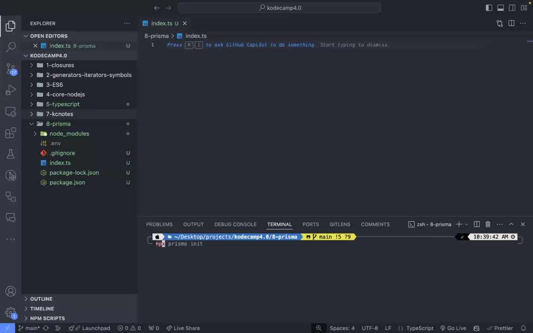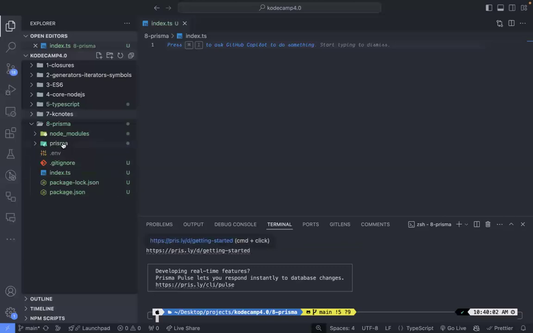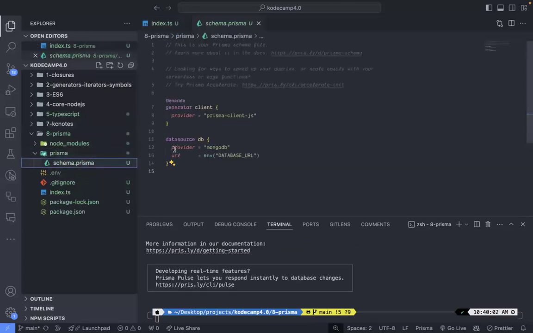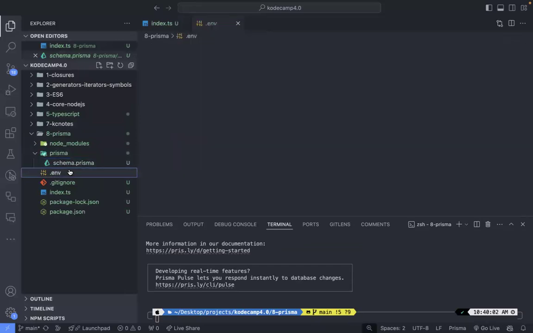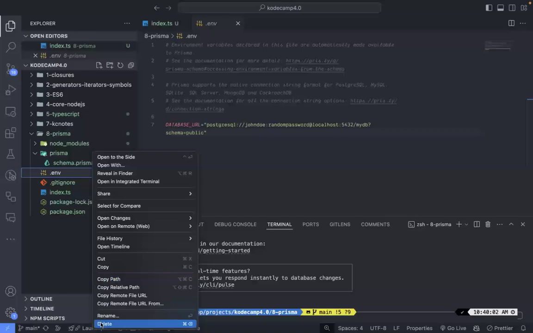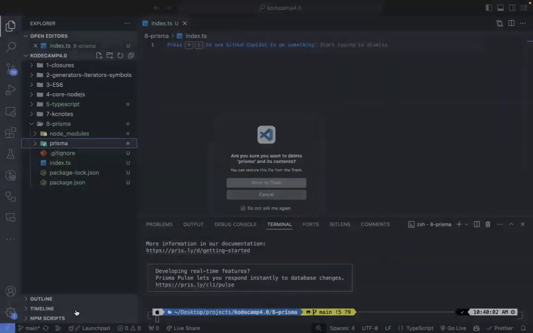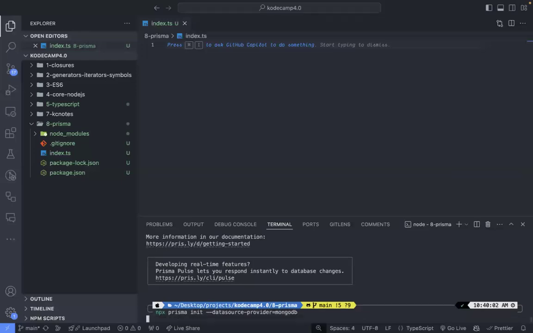You can come over and say npx prisma init with the datasource provider, and then we see it's equal to mongodb. So now we want to connect Prisma with MongoDB. So if you hit enter, this is what Prisma will do for us. Now it has created a prisma folder for us with schema.prisma. But this time around, if you open it, you see that the provider here is mongodb. And if you open your env file, you see that we did not delete our env file. Okay, let's delete our env file, delete the prisma folder again, and then run this command once more.